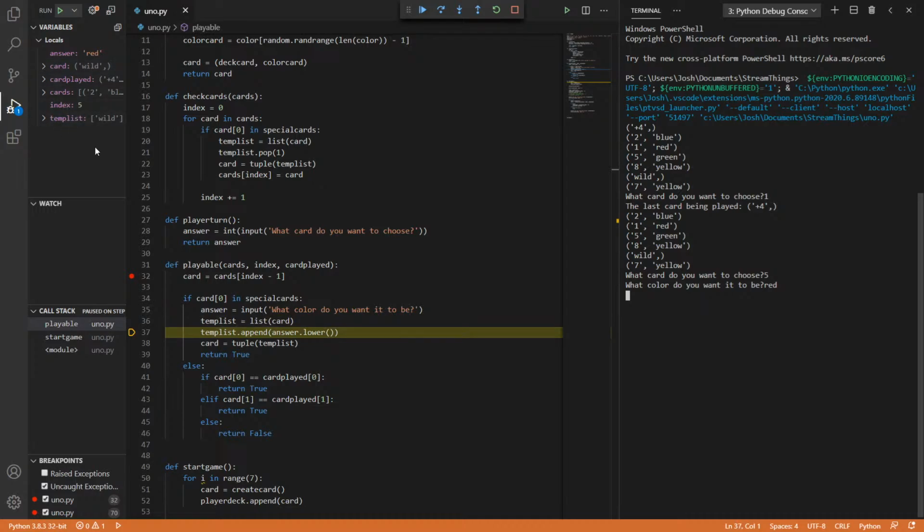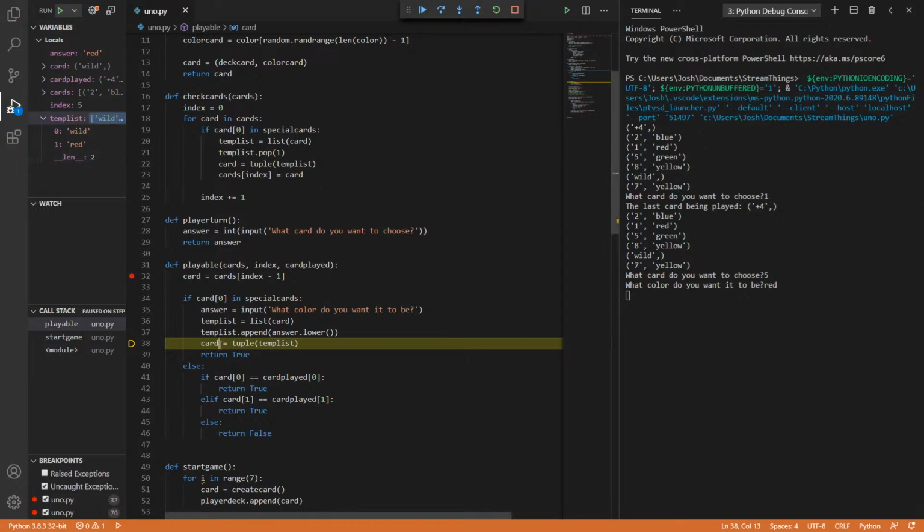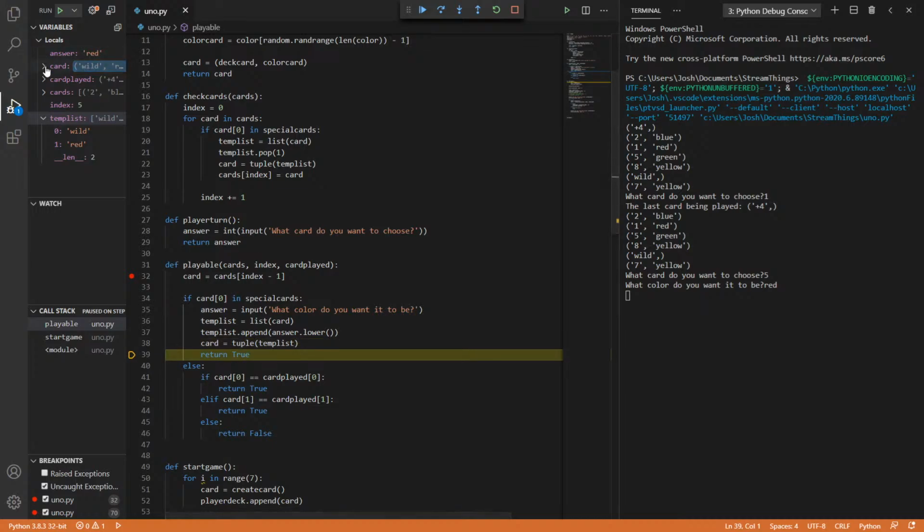Now we're going to make an append. Answer lower. Now card is going to be a tuple of temp list. Wild and red, right?